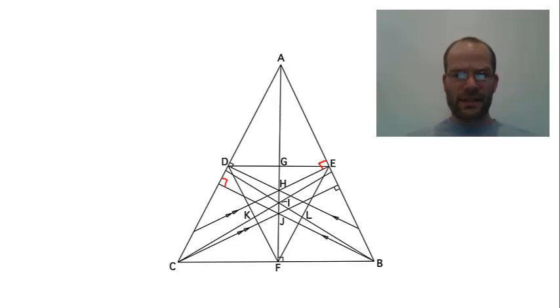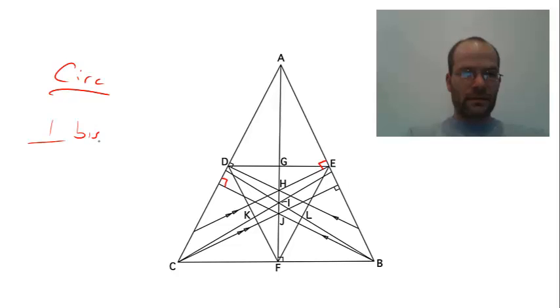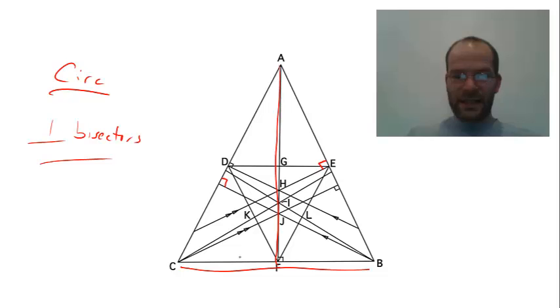Let's just start with this question. Can we find a circumcenter in this diagram? Is it possible to find a circumcenter? Well, if we wanted to find a circumcenter, we need the point of concurrency of the perpendicular bisectors. So all we need to do is look for the perpendicular bisectors. Well, I have AF here perpendicular to CB, but I don't know if CF is congruent to FB. I don't know if that's a perpendicular bisector.